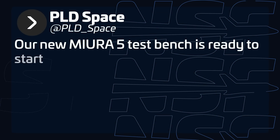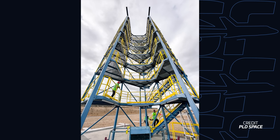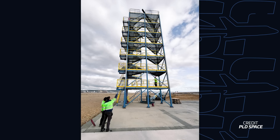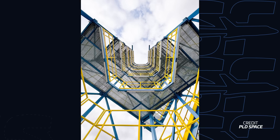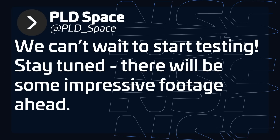We also got more news from Spanish launch company PLD Space. The company announced that they've finally completed the structural test stand for their Miura 5 rocket. This will be where PLD Space qualifies and completes structural acceptance testing of vehicle tanks before final integration and flight. The 20-meter-tall structure is located at the company's test site at Teruel Airport in Spain, about 240 kilometers from the manufacturing facility in Elche. Within the structure, tanks will be filled with cryogenic propellants and subjected to forces akin to those during flight.